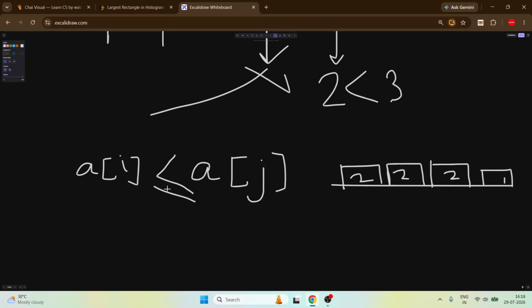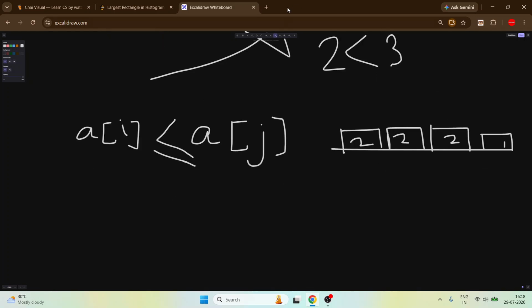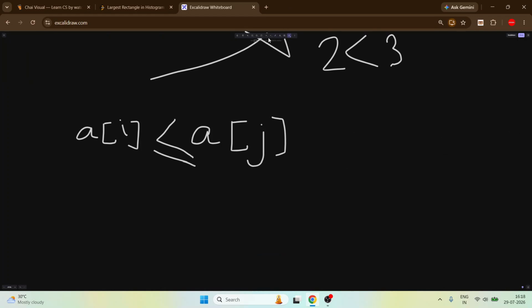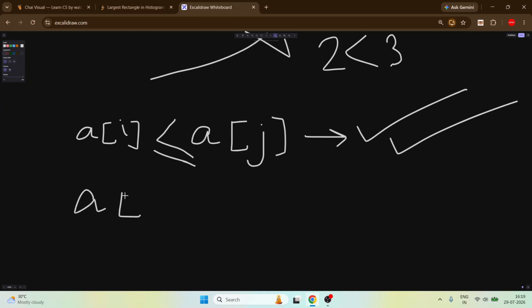For that reason we are using this equal to. So if we anytime got this, it simply means we take the element to create a rectangle.